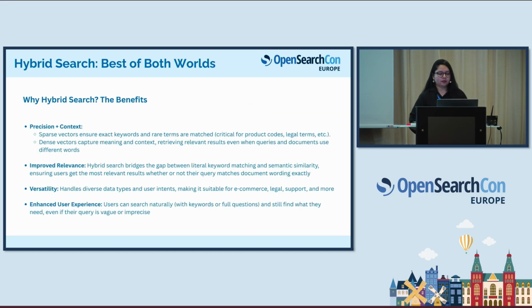Okay, some of the benefits of hybrid search are precision and context. Since we are combining sparse vectors, as in neural sparse, and dense vectors, with sparse vectors comes the benefit of ensuring that we have the exact keyword results, and it also gives us results for rare terms, which was not a good point in dense vectors.